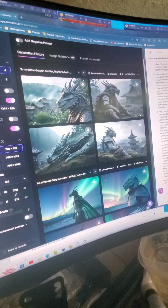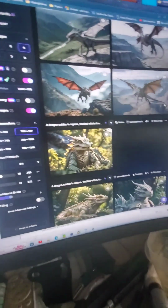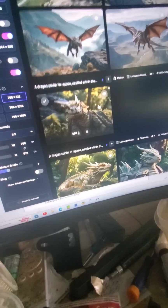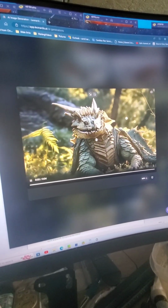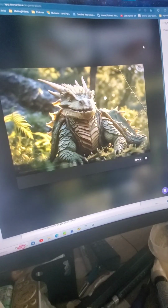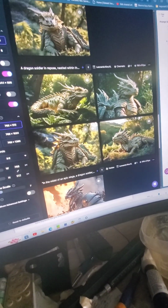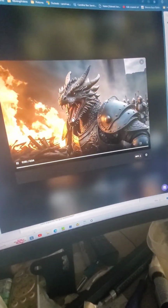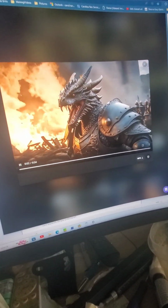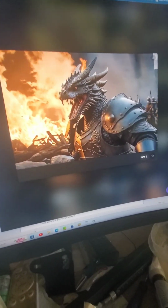I spent about 2 hours working on my AI images, doing like training courses on how to make them better. Like, I did this. I created the image and then I gave it motion. That was pretty cool. This might be my best one. The fire in the background and he's moving and it's like a tilt shot.